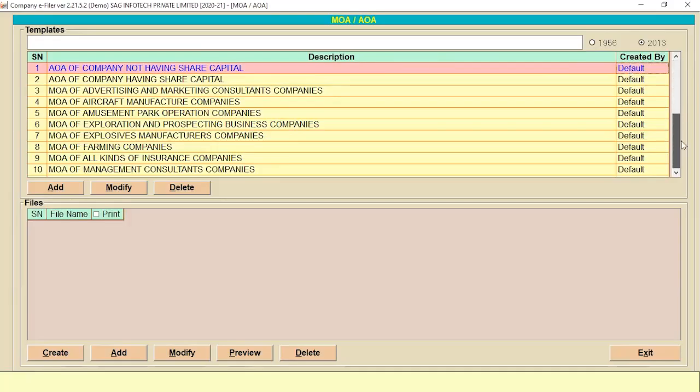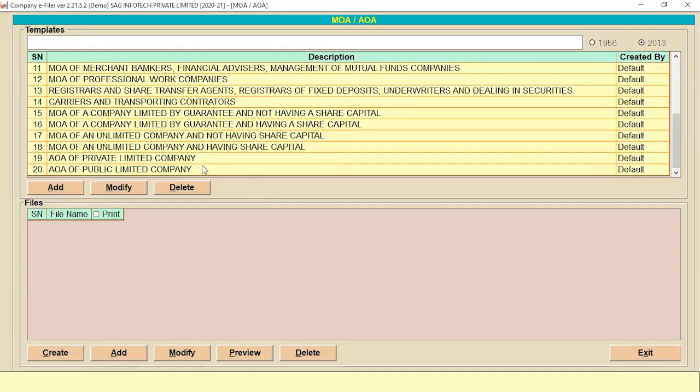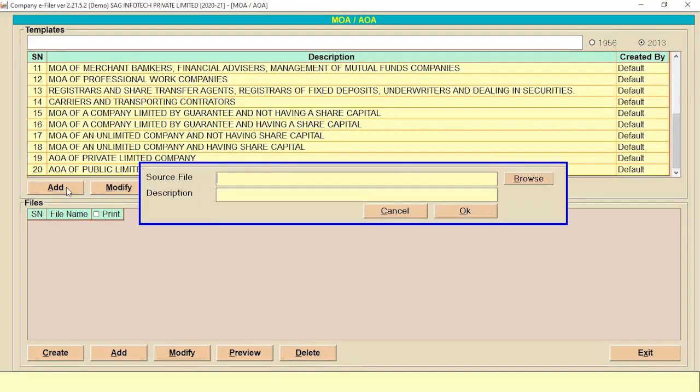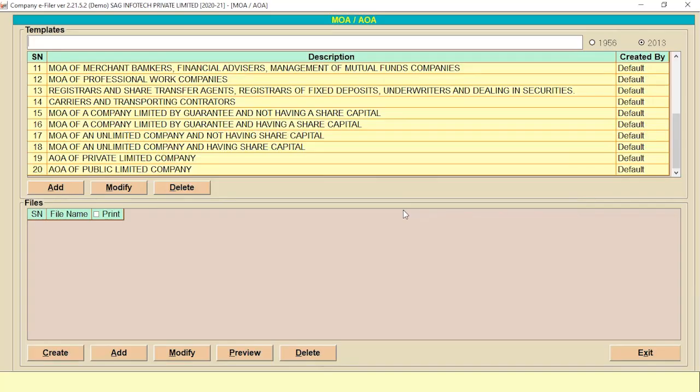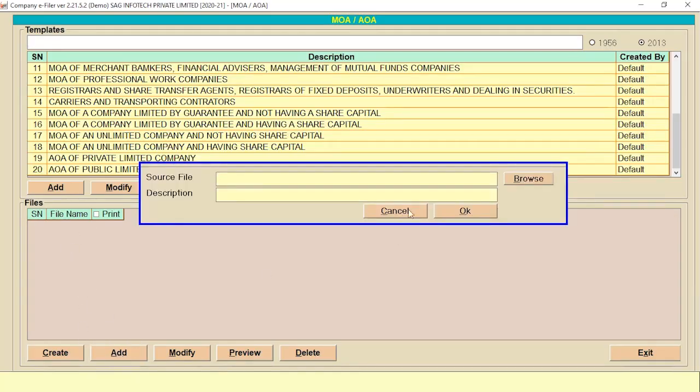Currently it is showing you 20 MOA and AOA in the list, but if you want to add any more, there is the option add. You can select the particular file, write down the description name and click on OK. Through this way you can add more to the list. Or if you want to create anything, you just select it.